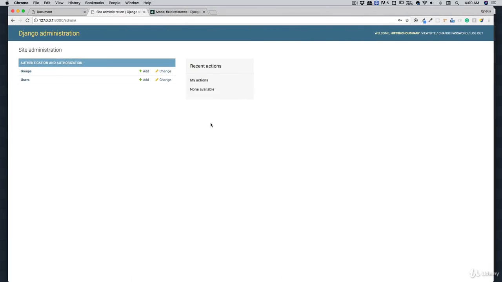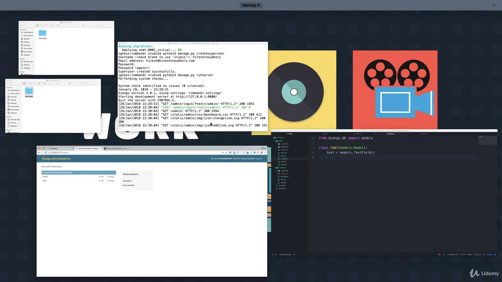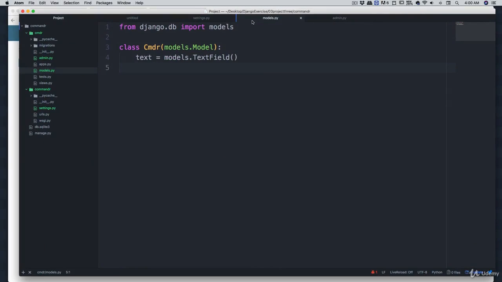Now we are not able to see our text field yet, and you obviously have got the reason: we haven't registered our models in our admin.py. We're going to do that, but the video is getting too long, so let's just break that here. I know this is really smooth. We want to go absolutely at a slow pace. That's it for this video, and let's catch up in the next video.